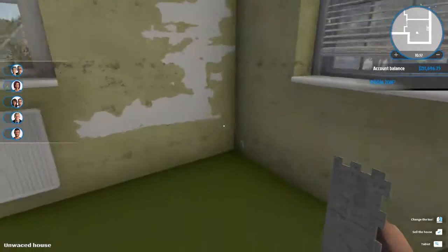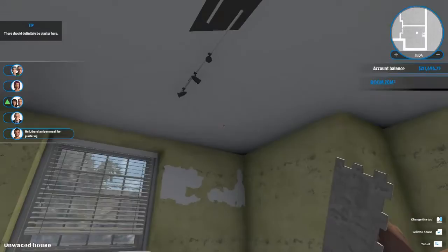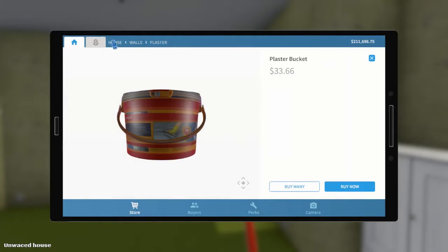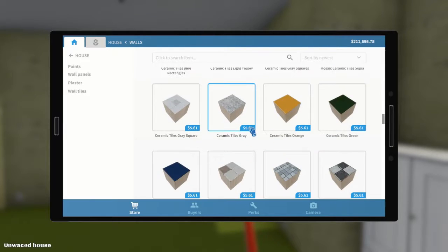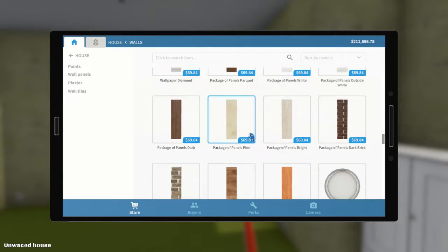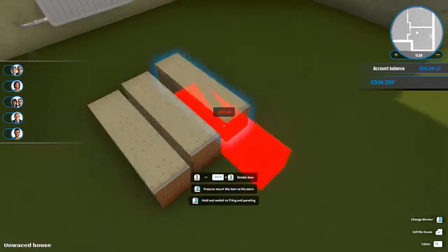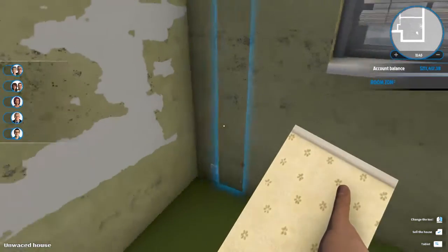Alright, I think there was two more. Is that gonna count as one or two? I'll count it as one. Sweet. Okay. Let's go ahead and put that right here for right now. Close that. And I'm probably just gonna go ahead and paint the walls white for now. Or alright, let's do. Let's see how this looks.